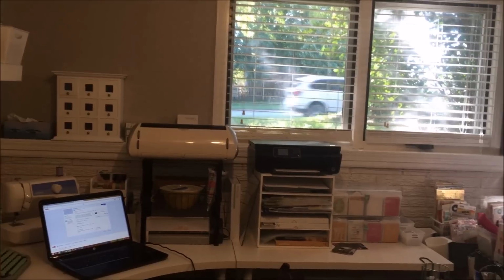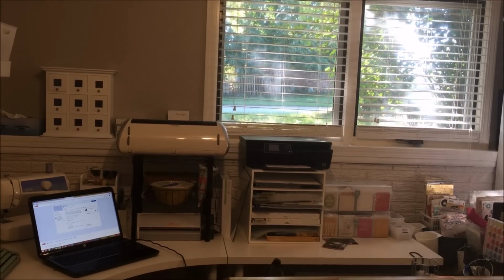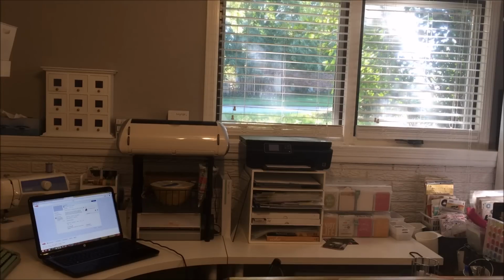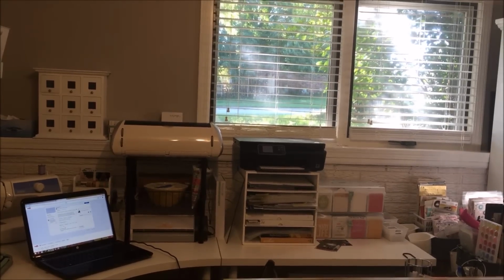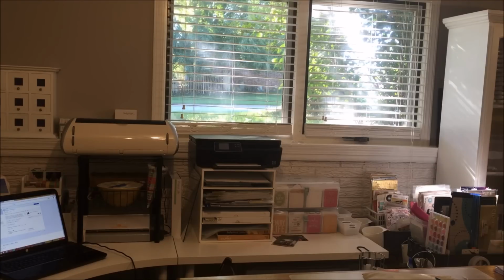So then next to that, I have an empty Project Life box that I use if I'm spraying mists or doing anything really messy. And my glass cutting mat is next to that for my fuse. Then I have one of those Recollections units from Michaels, the little four tray stacking cube units. I thought a long time ago that I was going to buy one of those every once in a while and create a whole scrap room out of them, but it just didn't really ever happen. But I do use it for all of my page protectors. So I have those organized.